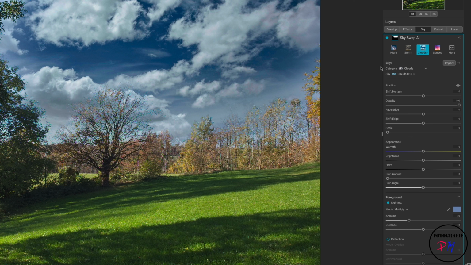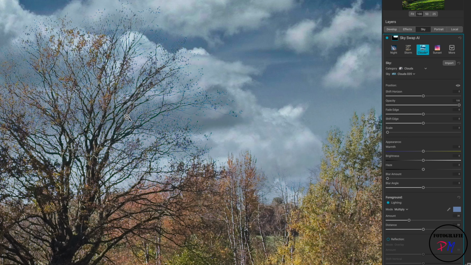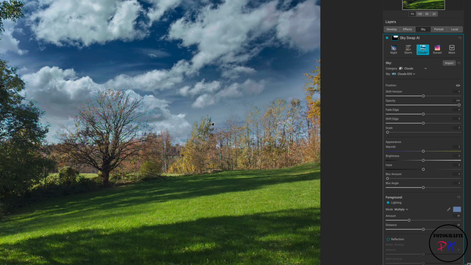I can do another one. Of course, I can use my own sky portions if I import them under extras, and that is just an example. And like the other ones, of course, I can change the horizontal position of the sky image and so on and so forth. If I go here to the 100% view, it's pretty good this time, because those fine trees here are still masked out pretty correctly, so the image as a whole works, I think.